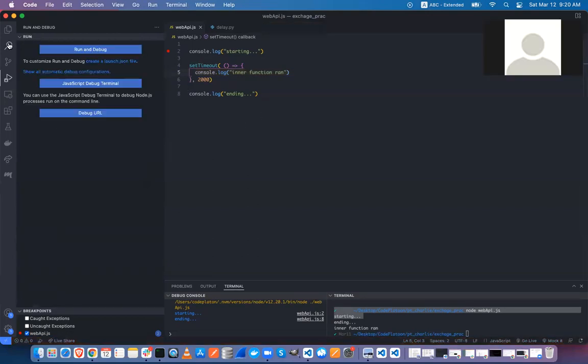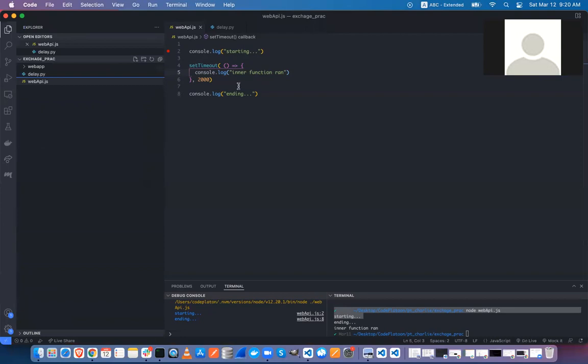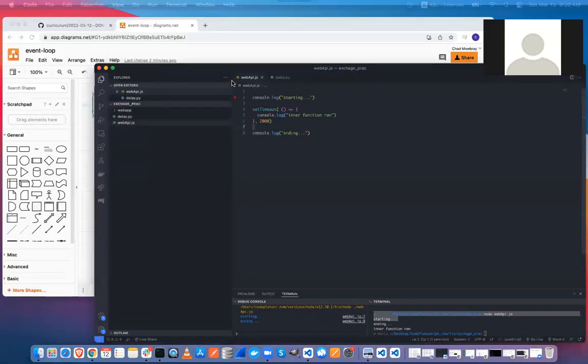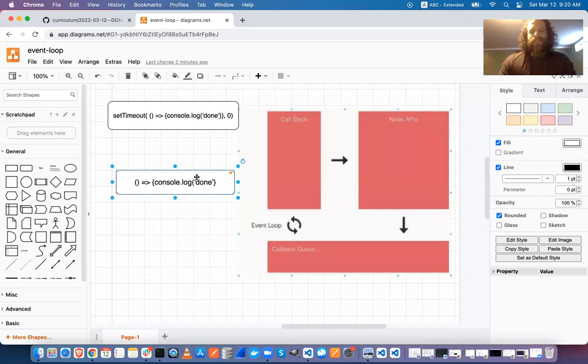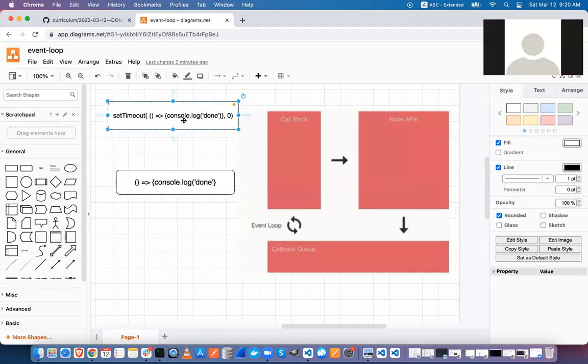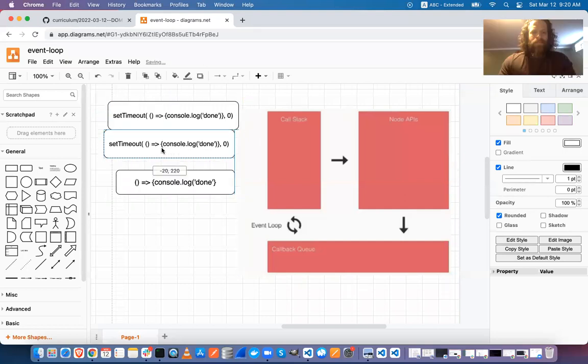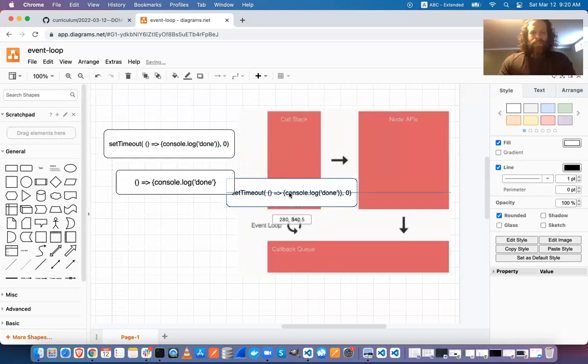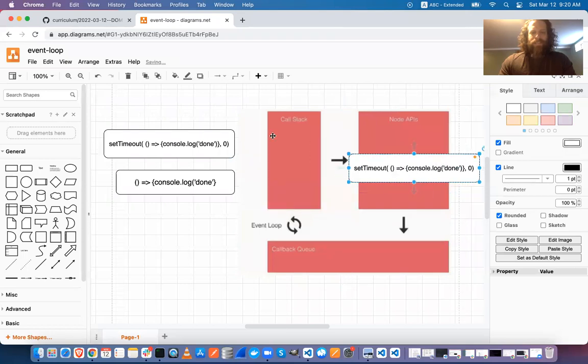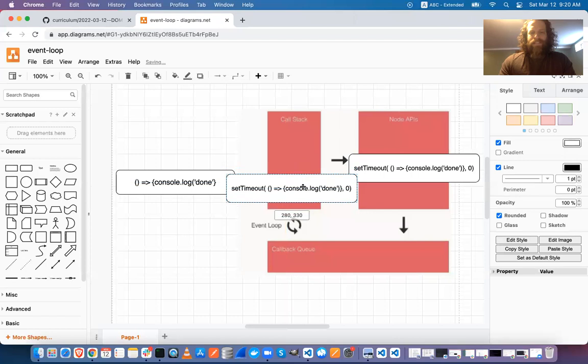I guess I'm a little bit curious about if you had multiple setTimeouts, do they run simultaneously, or is the API like a separate queue where they'd be run one after another? Yeah, so it would get handed off. So if we had two setTimeouts, the first one would get put on here, right? It would get handed off here. And then if this were the next line in our code, this would get put here.